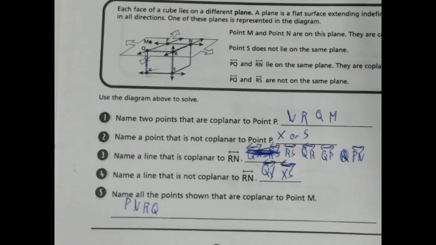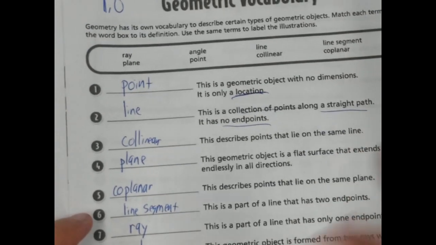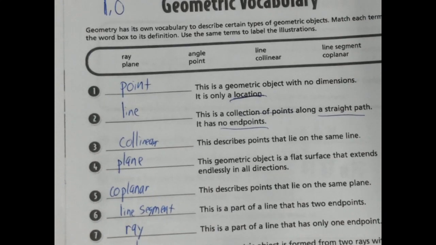So I just went through all of the worksheets that we had for section 1.0. I hope that answered any questions you had. And if you still have any questions about the vocabulary or the exercises regarding them, please let me know, and I'll answer those questions. All right, thanks, guys.